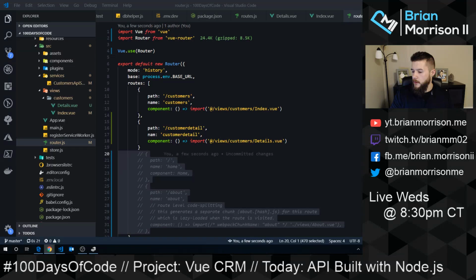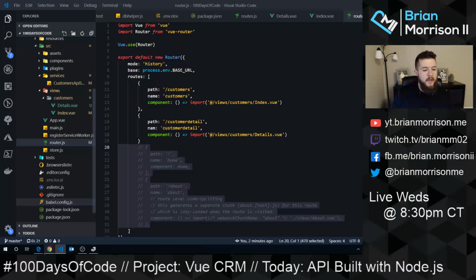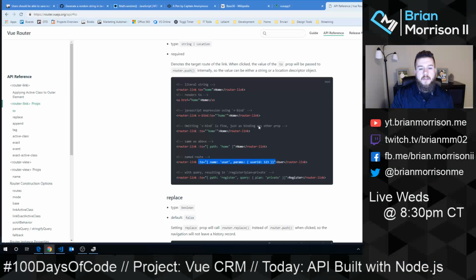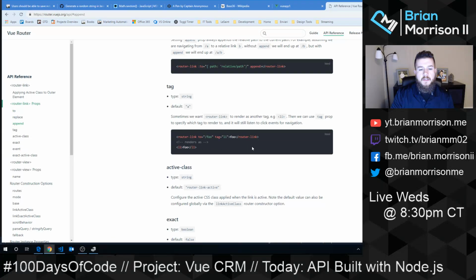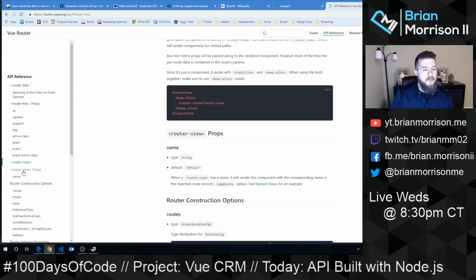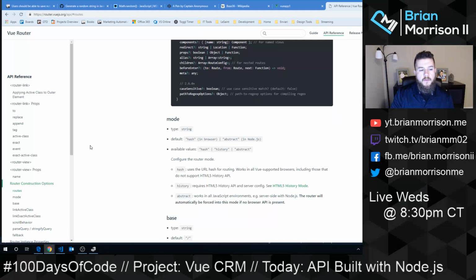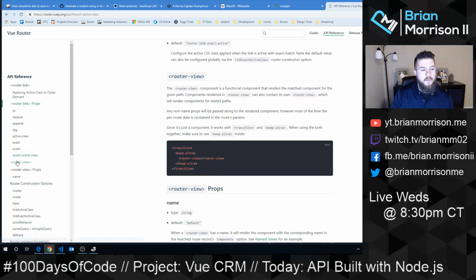Check something real quick. It's not received video from the video source. It's interesting. Okay. Let's see. So the route is there. That's there. We got to figure out how to do the parameters. So let's look at, let's see, view router, router view props. Let's see, is that what I'm looking for? No, I don't think so.